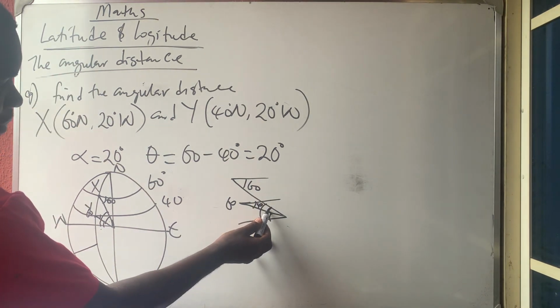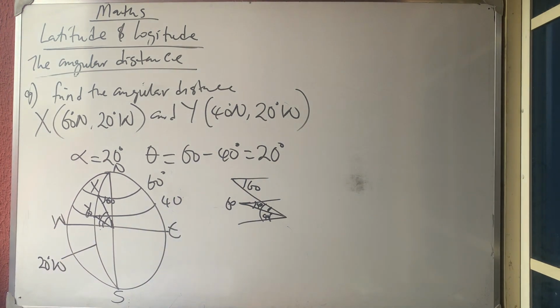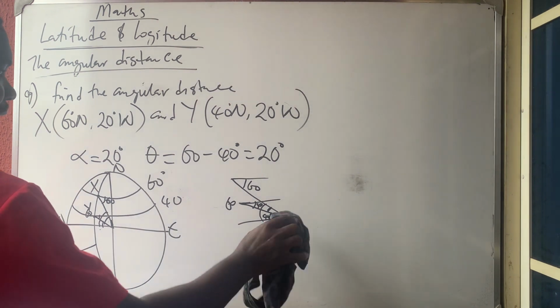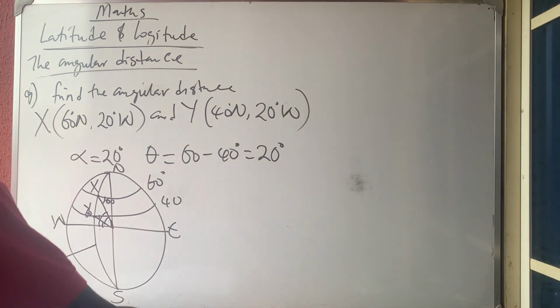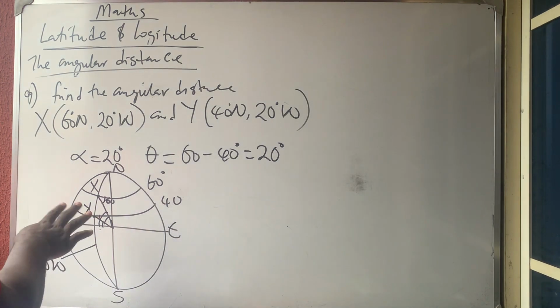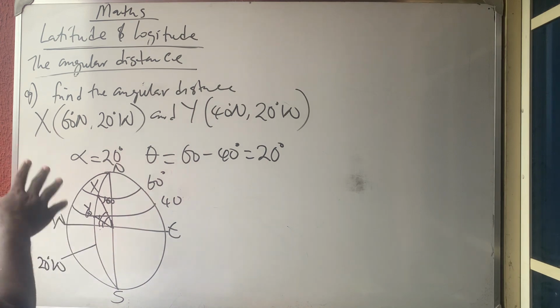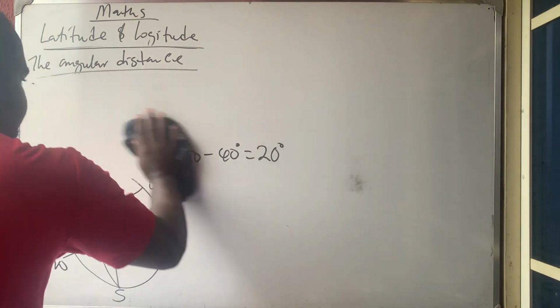So this angle between them is now what? The 60, the big one, minus the 40. That is why we subtract whenever they are not on the same side. Are you getting it? If they are not on the same side, please subtract. Even if you don't know how to analyze all these things, just know that you will subtract. But one thing you need to learn is how to draw it. Drawing it is very, very simple. Okay? So that is that.